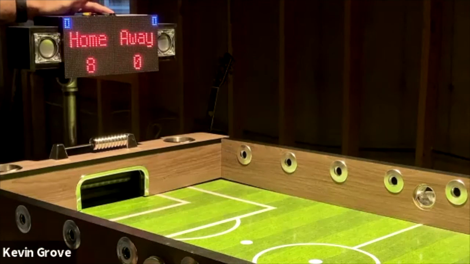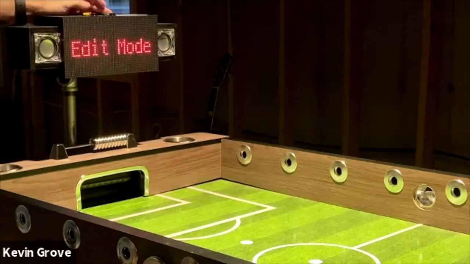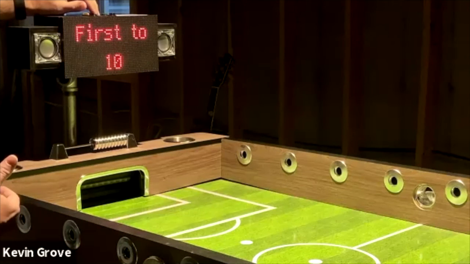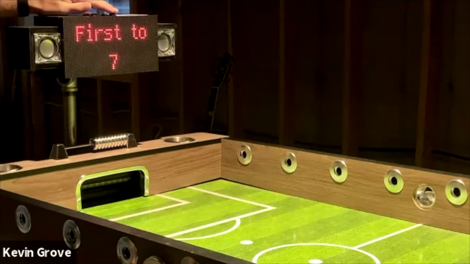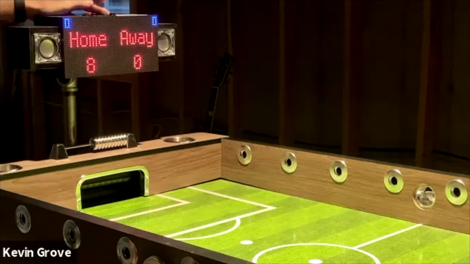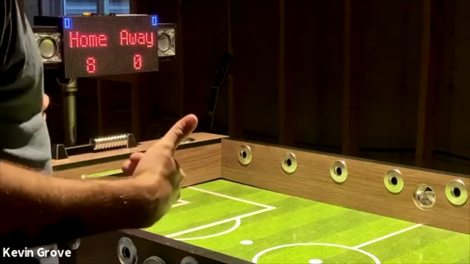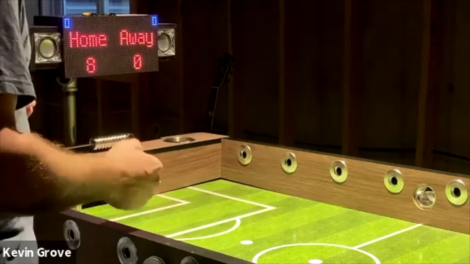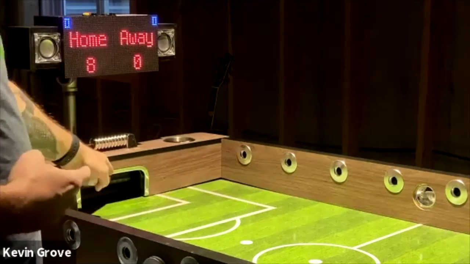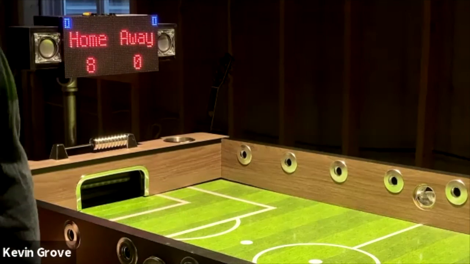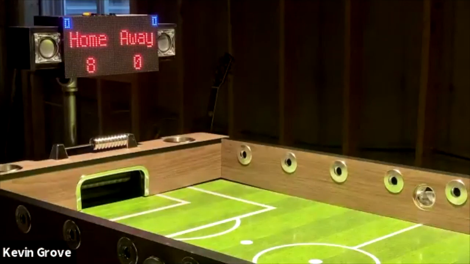But so let's set it to 3. Show you. And actually, there's also, I forgot, there is a high score. So first to 10, you could set this to whatever. So let's set it to 10. So the home team is on this side. I'll be home team. And away goal is on this side. So you have to hit these buttons, the LED buttons, in order to start off the game.